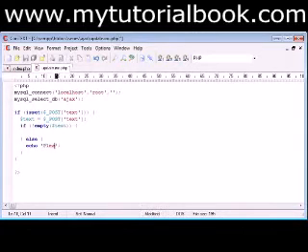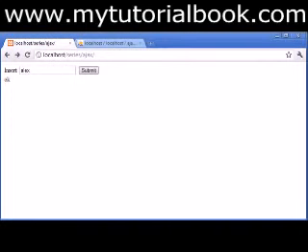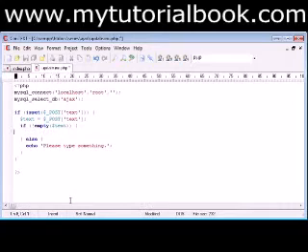So we can say please type something, for example. Let's just go ahead and echo out OK here, just so we know what we're doing. And let's go ahead and submit nothing. Okay, so it says please type something. Now let's type Alex, click submit, OK. So we know that that's working, that's great.